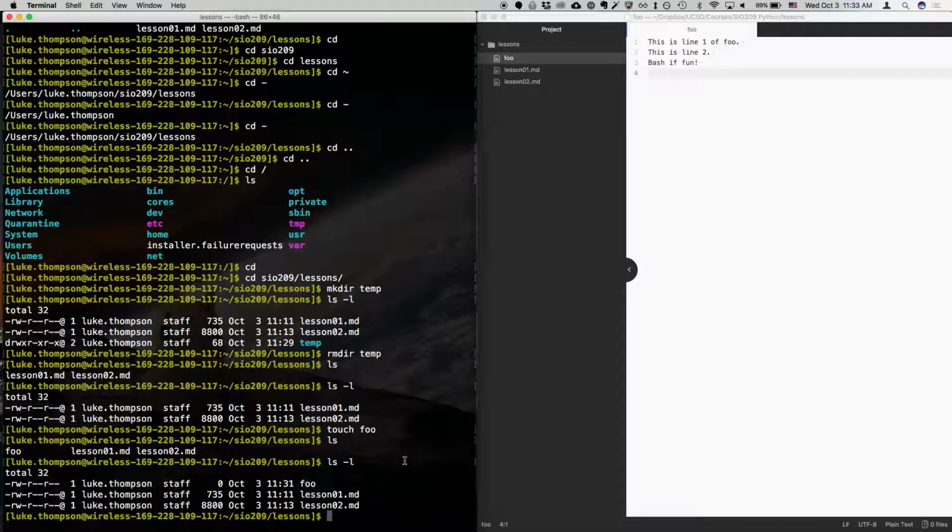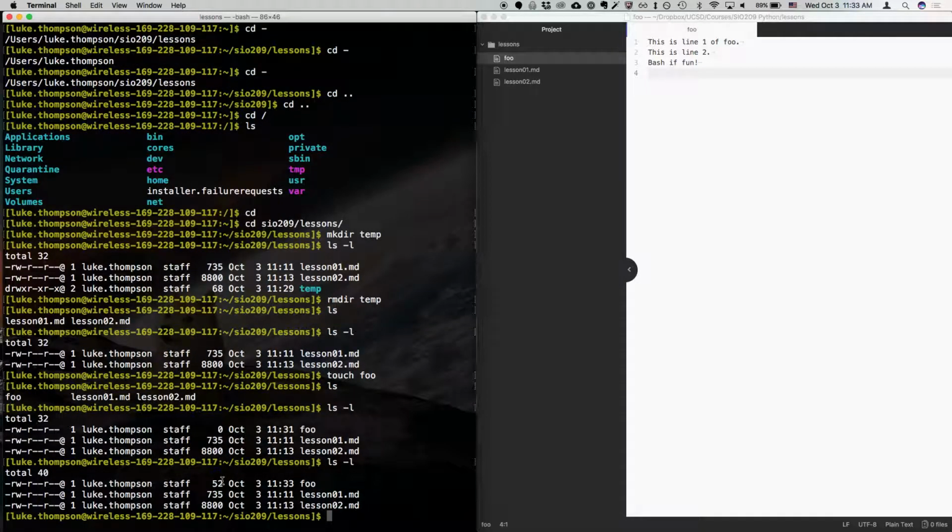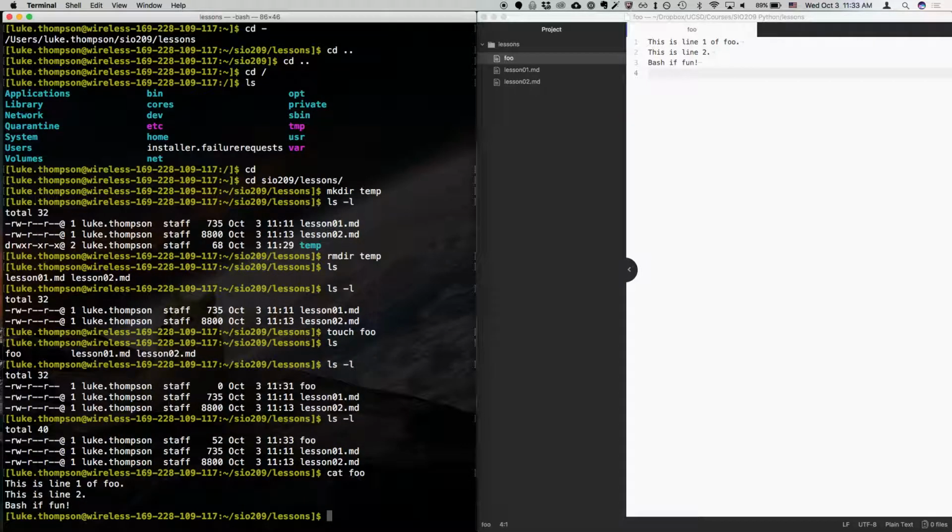And we can now use this command called cat. Well, first of all, we can do ls -l. You can now see that that foo file has 52 bytes. So we can type cat foo, and now it will print out the contents of that file.